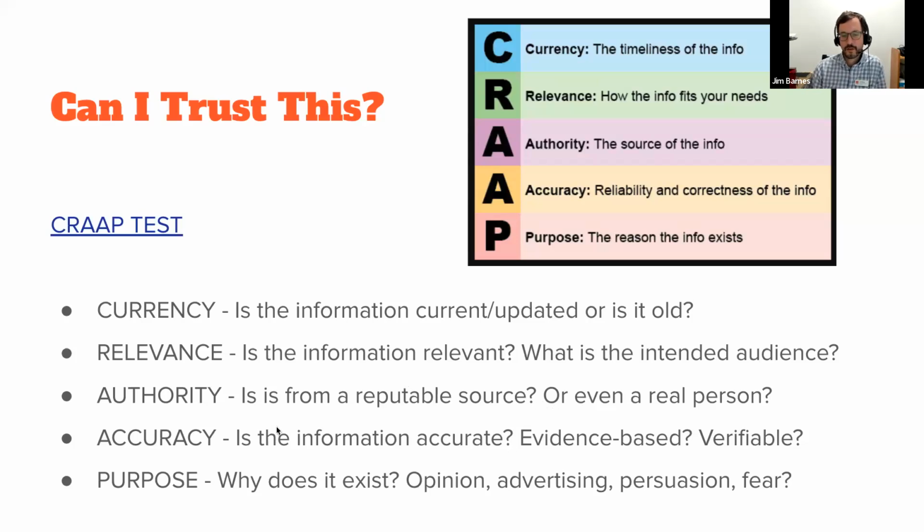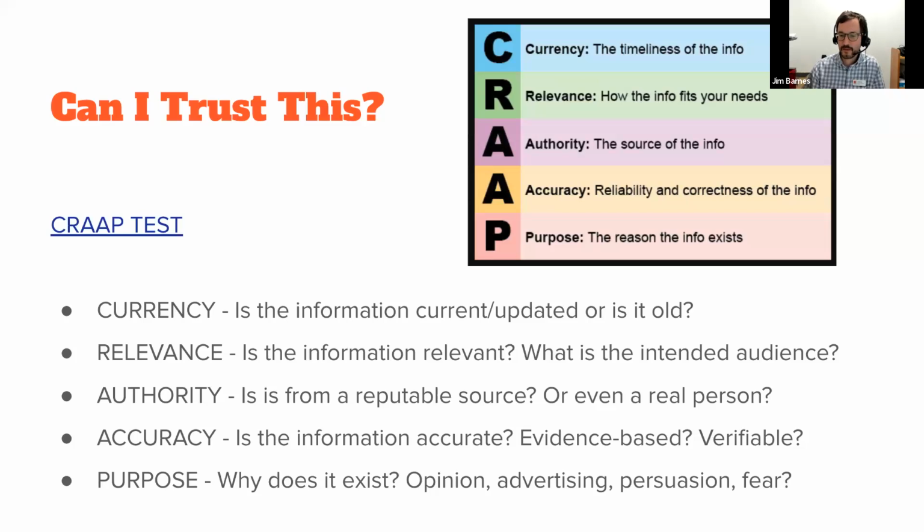So yeah, that goes to, is the information accurate? Is it evidence-based? Is it verifiable? And this goes back to my advice to just take your time, because checking the accuracy of things on the internet is not a quick process. You might have to look at 5 other websites just to cross-reference and figure out if you can trust what you're looking at.